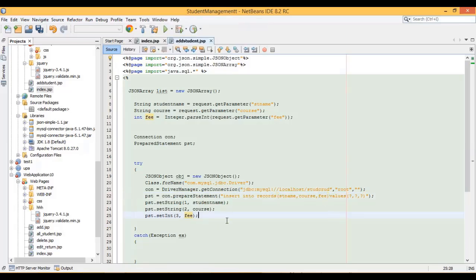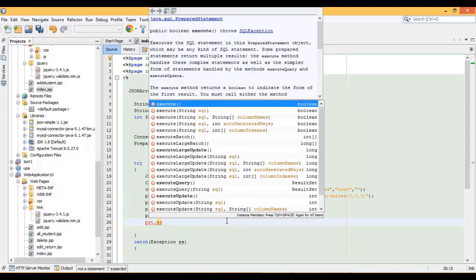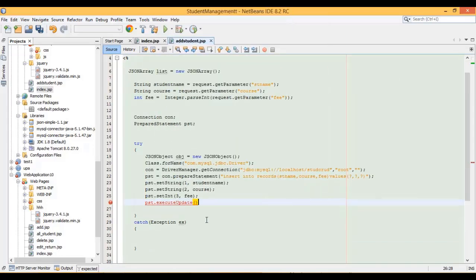Now we have to add the data, so we have to call pst.executeUpdate. If you call this method, data is added into the database. After that, we have to get the JSON object, this one, dot put. Here we have to write name, and here success.